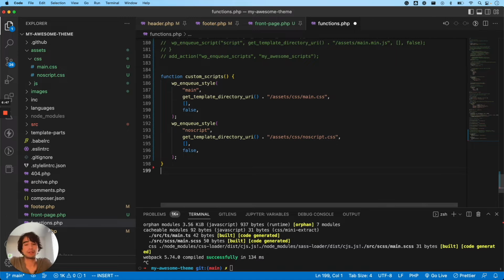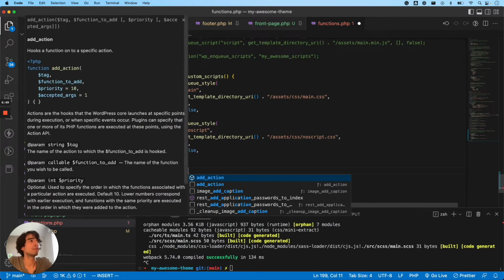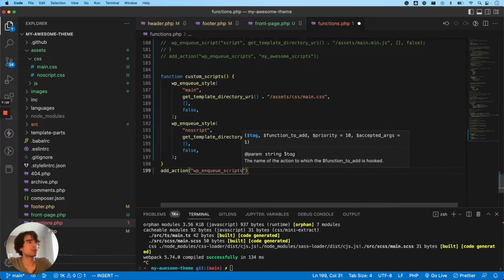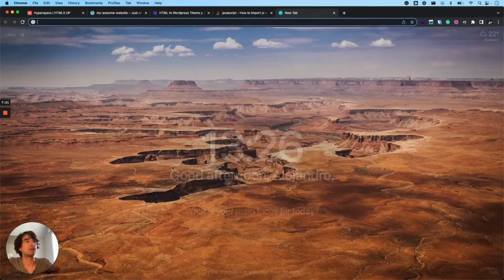So let me show you how that looks. We're going to add an action to the WordPress cycle, and the place in which we want to add this action is going to be WP Enqueue scripts. There are many parts of this action list. You can add it to init, and it will fire at the very beginning, when your WordPress website starts to load. But right here we're going to add WP Enqueue scripts, if I'm not mistaken. Let me see if that's right.